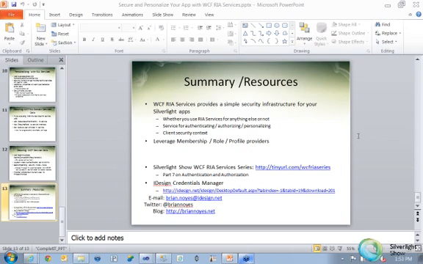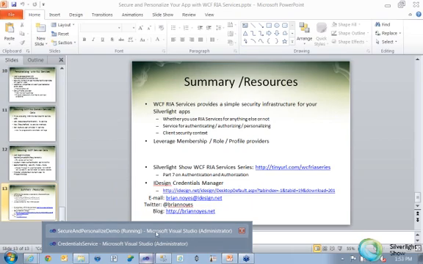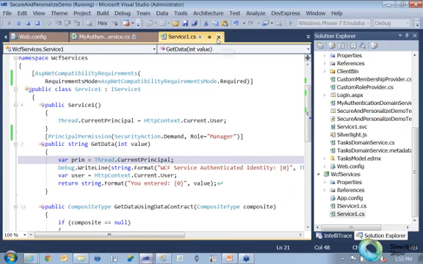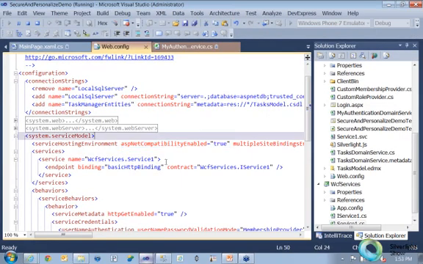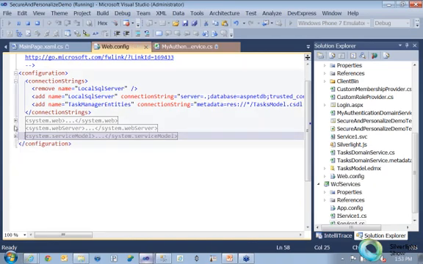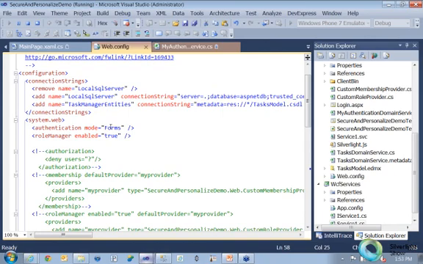Hoping to discuss Windows authentication with custom roles. Okay, I could talk about that briefly, so I'll go back to the demo. If you were going to do Windows authentication with custom roles, you can mix and match these things very easily. What you would end up doing, in my system.web section, is change my authentication mode to Windows, and leave role manager enabled equals true. That's going to use the default SQL Server role provider, but the authentication now will be based on Windows credentials.